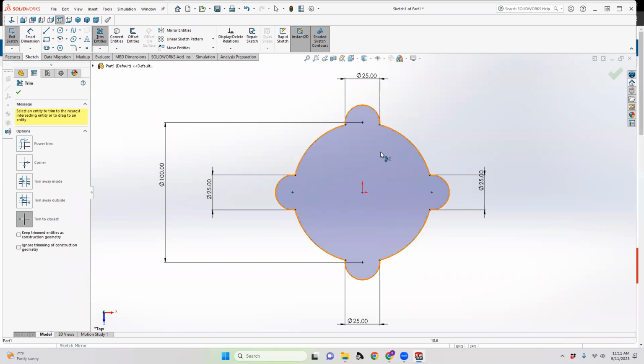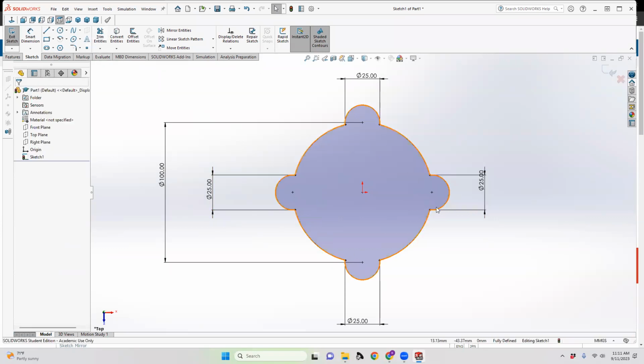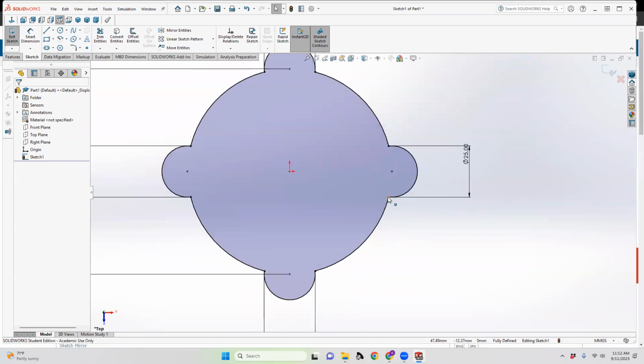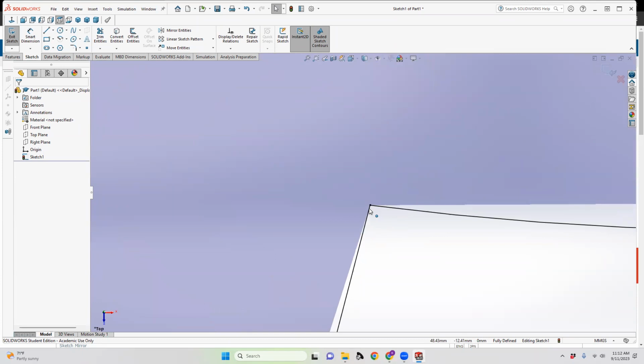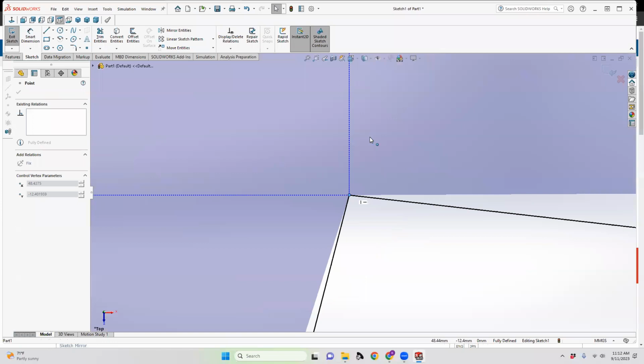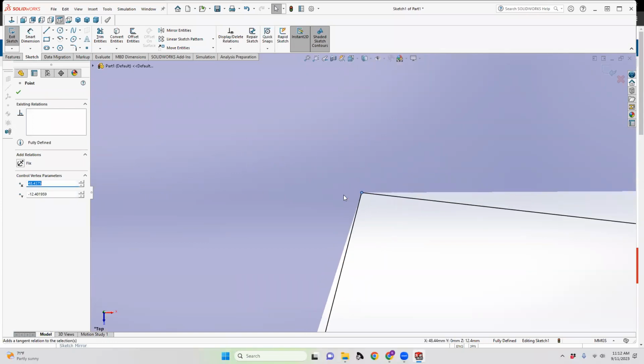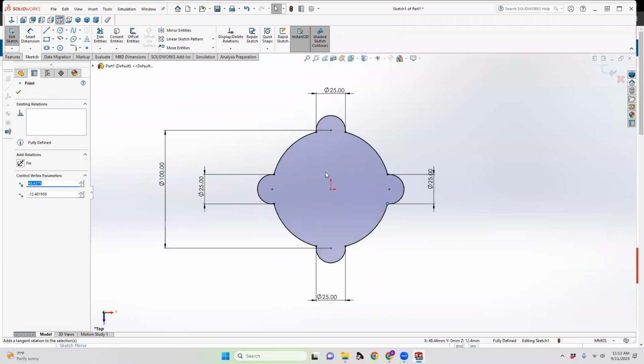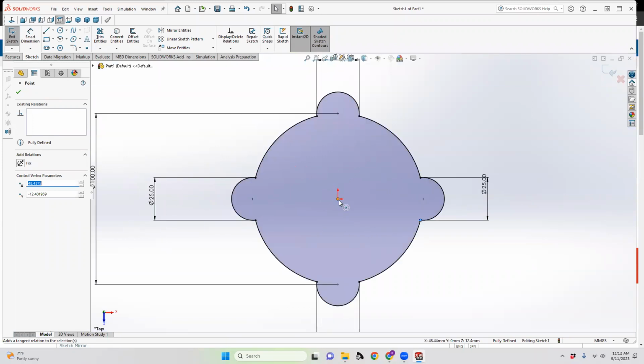So that blue-gray color means I've got a fully defined watertight area, is what it's considered. And so that means that it's all connected all the way around and I'm not missing any information. So the scroll wheel is how you can zoom in and out. So that means if I zoom in, zoom in, zoom in, zoom in, these are attached together. They're not actually in different points and not connected. So that means this is an enclosed area and we can perform operations on it now with ease.